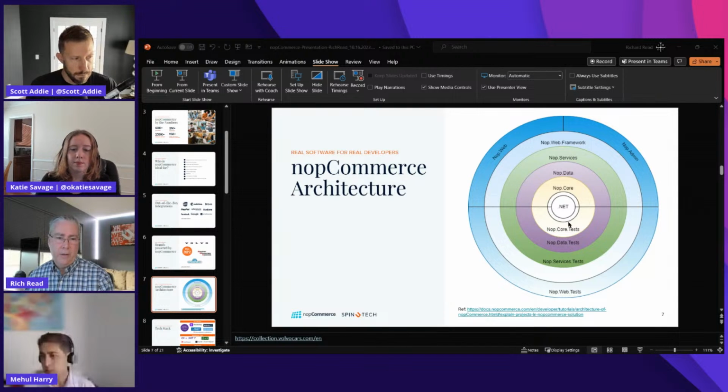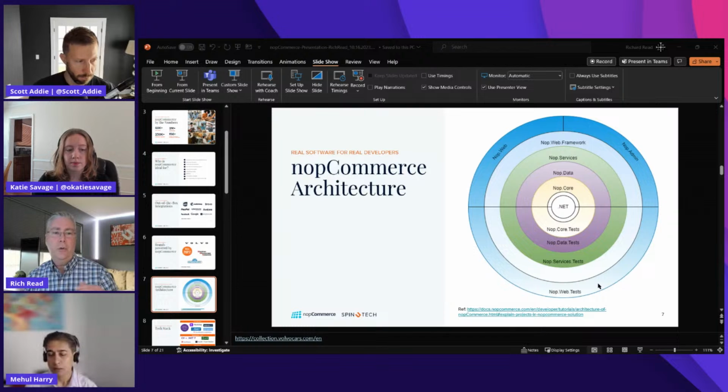And then you see down here on the lower half are all of their unit tests. Every layer in the architecture is testable, and they provide you unit tests out of the box. I think there are over 700 unit tests that you get out of the box. Everything is testable, which is awesome when you start doing your own development and overriding their classes. Those unit tests will hit your plugin code and help you identify if you're creating a breaking change.